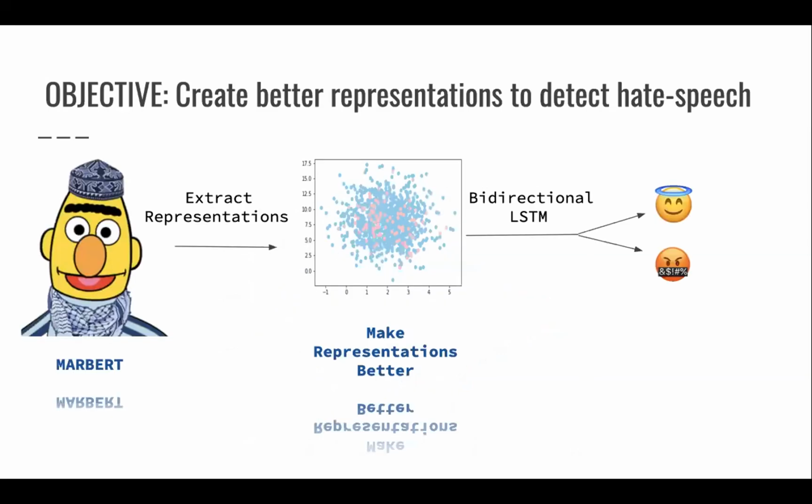Now, our overall system consists of extracting representations from MARBERT. We chose MARBERT in order to stay in the same domain, since MARBERT is pre-trained on tweets. Then we enhance these representations using a method called the cluster-based approach. And then we pass those enhanced representations into a bidirectional LSTM.